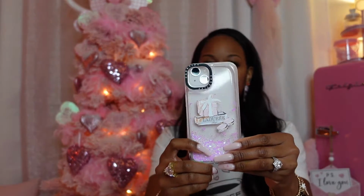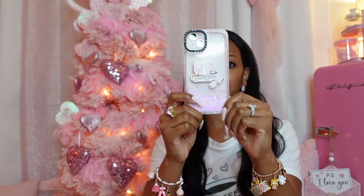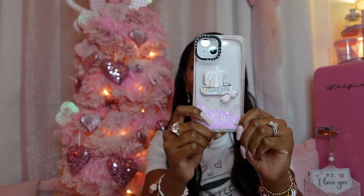Super cute. So it looks like this on the phone. I'm not gonna put it all the way in, you guys, because it's starting to get hard to take these off, but you get the gist of what it looks like on the phone with the pink. It's just super cute. And you need this. It's so cute. Love it, you guys. So this is what this one looks like. So cute. Oh my gosh, I cannot stop saying that because I love it so much.